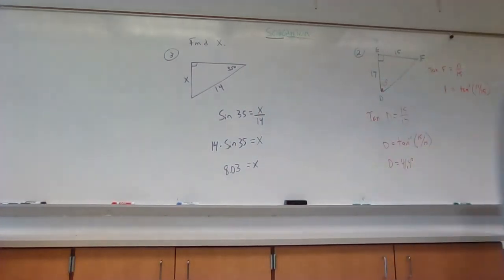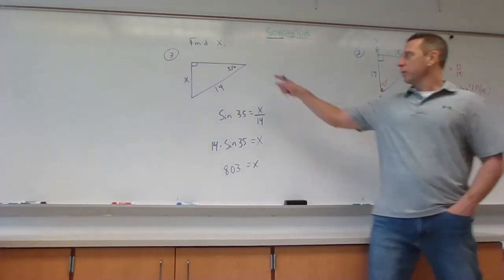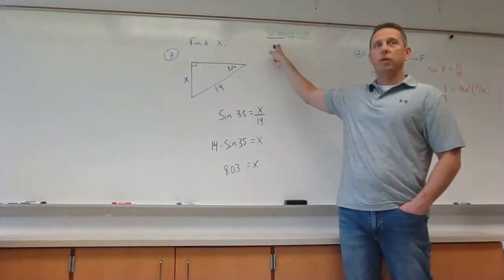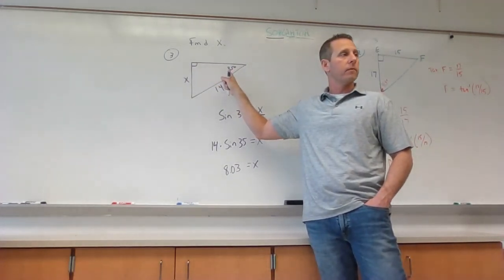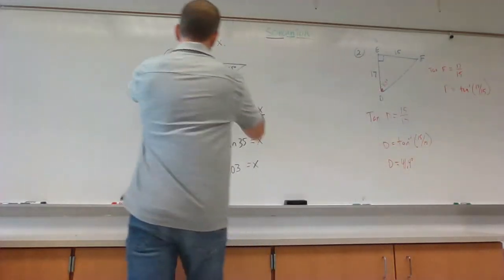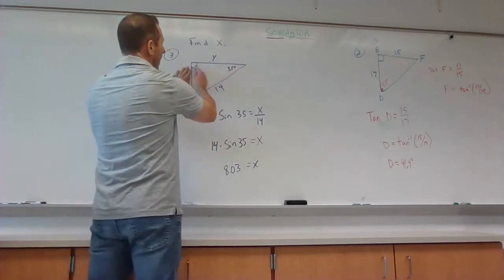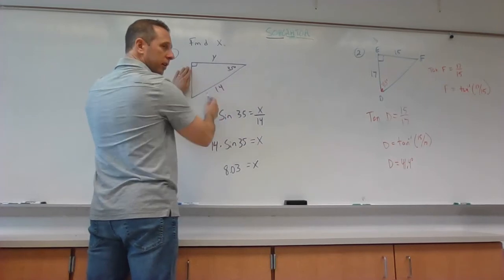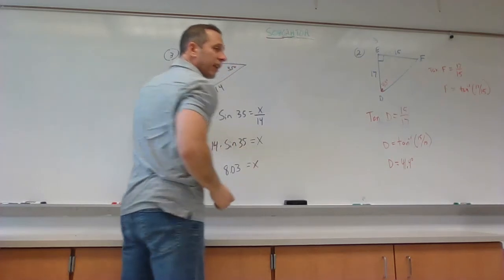Okay? Wait, I'm still confused on how you know which one. It's in relationship to the angle. So Alice's question is, how are we making sure which one of those to use? You're figuring out what sides you have in relationship to the angle. Let's say we're trying to find y. That's which side related to this? That's adjacent, and this is hypotenuse. So which one would be used? Cosine. Yeah, that's adjacent hypotenuse.